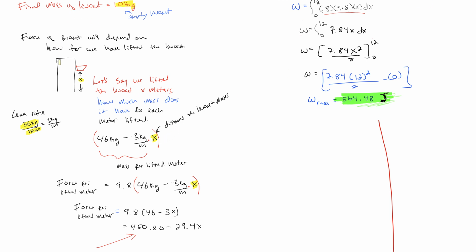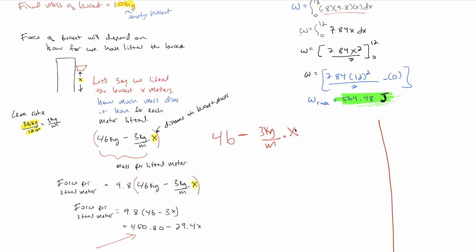What we're going to do now is figure out the mass of the bucket per lifted meter. It's going to get lighter and lighter. You could think of it like the y-intercept if you were doing y equals mx plus b. The y-intercept is your starting value when x is 0. So in this situation, the most mass we're going to have is the initial one, which, when x is 0, is 46. Then you subtract out your 3 kilograms per meter times however many meters you go.